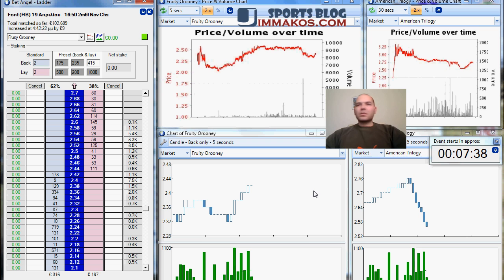Now, what is interesting in the candlestick graph of the first horse is that the most recent resistance level has been broken, but in the much longer term graph of Betfair, right above the candlestick graph, we see that the odds are trying to make it up to 2.5 and possibly resuming the downtrend. So while in the candlestick graph there is reason to lay the horse, I'm going for the long-term trend, which is downwards.